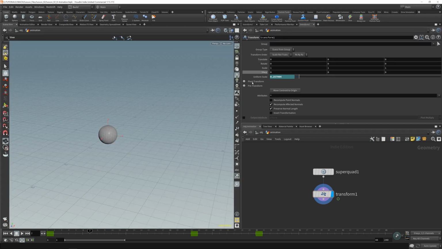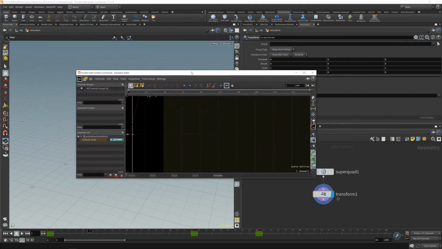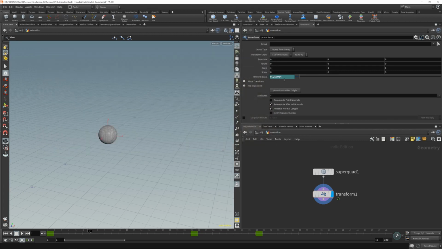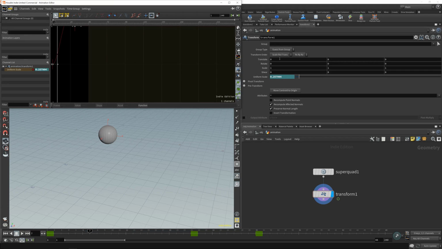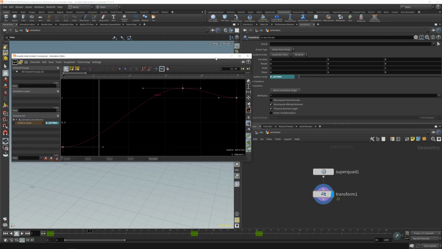And there's multiple ways that you can bring up your animation editor. One of the ways is down here in the lower right-hand corner, there's a button that will bring up the animation editor in a separate floating window for whatever node you have selected. Or you can go to the parameter that you have keyed, and you just shift click on it. So I just held down shift and clicked on that area, and it scoped the parameter that's animated. It's in the channel list over here. So I'm going to hit the home key, and you can see that that is framed up nicely there.